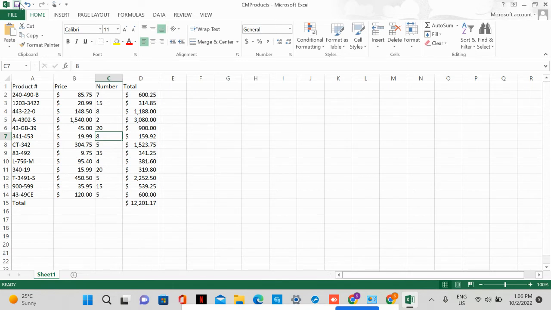Now project 3 of this video is changing row height. These are columns on the top, horizontally, and these are rows, vertically. We will change the row height by completing the following steps.